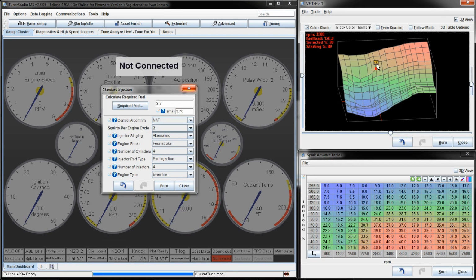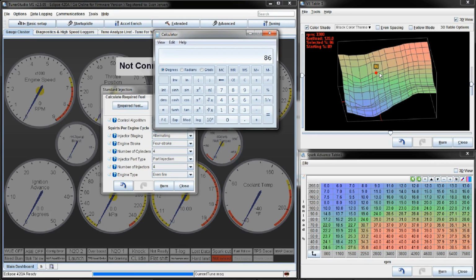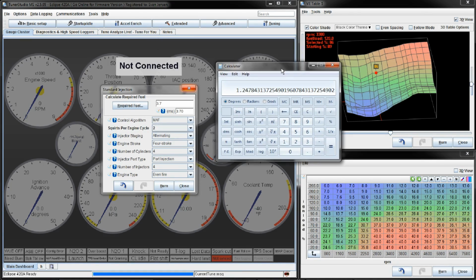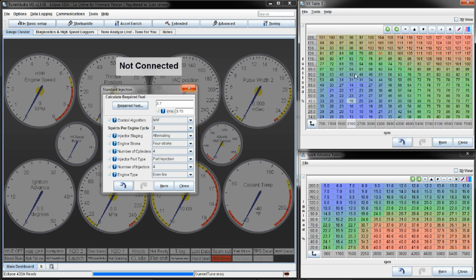So what this is saying is 86, so I could actually take that up to 255, but I'll leave that back at 86. So if you take 86 over 255, you get about 33%. So multiply that by the 3.7 milliseconds of fuel, and I'm at about 1.24 milliseconds. So I'm using 33% or so of my fuel headroom, I would call it, at this part of the table. So that part of the table corresponds, I was somewhere around here, or 86. So that's 120 kPa. So boost threshold is right here.